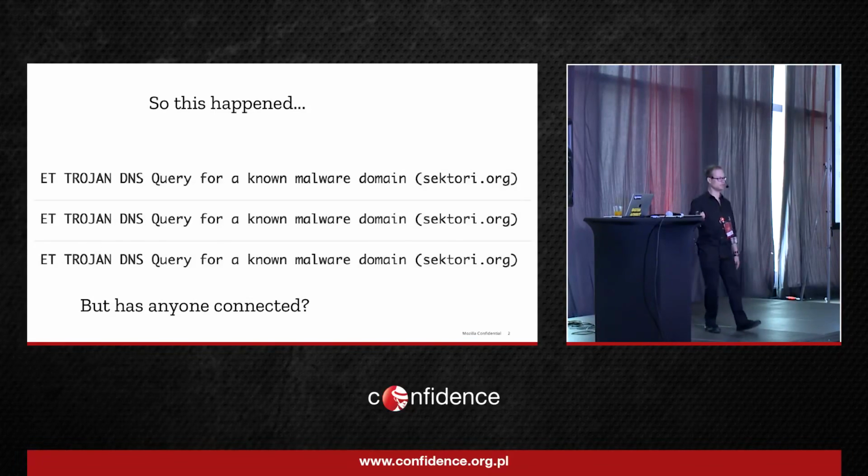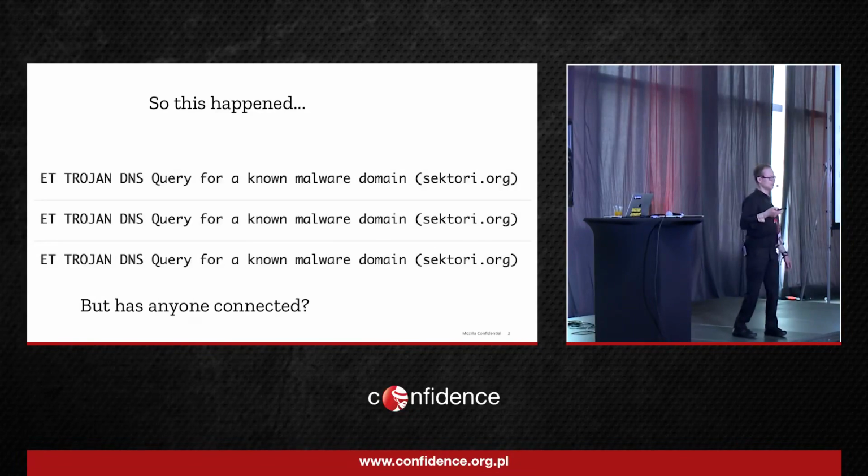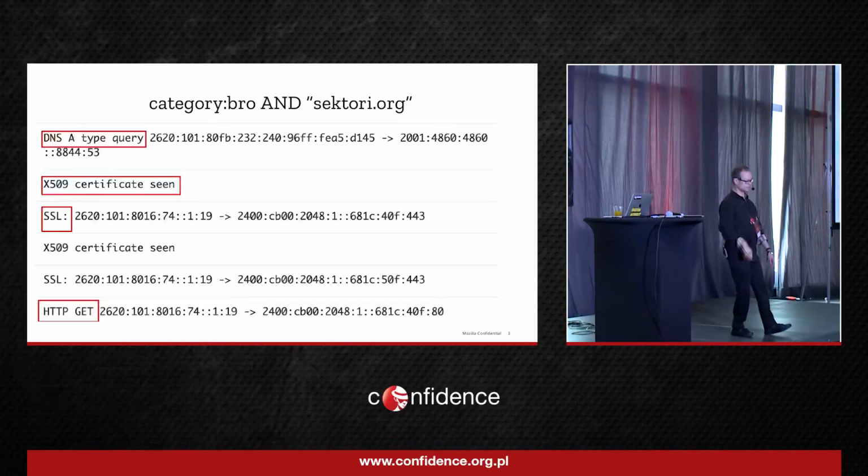Because if you have been in detection for a while, you know that threat intelligence can be good sometimes, but you will have a lot of false positives. A given system can resolve a malicious domain name, but maybe nothing will connect in the future. So what I did, I pivoted quickly to our log aggregation system, and I asked some extra queries.